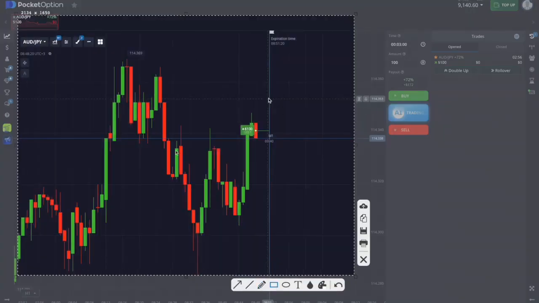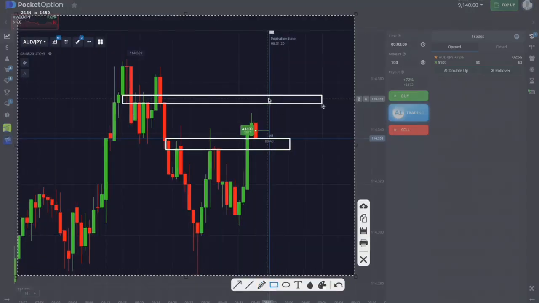I'm marking the level with you. Here is one and here is the second level. So this is the level. The chart breaks through, moves upward, then corrects. I mark this level based on previous setups. A pullback to the next one. So I believe it's possible to move upward to the next level.